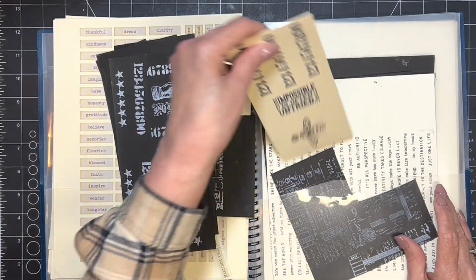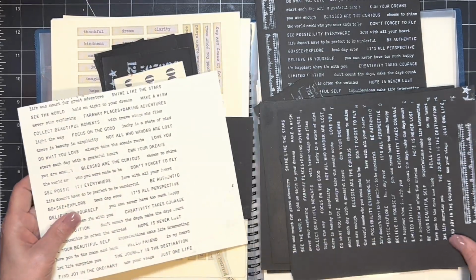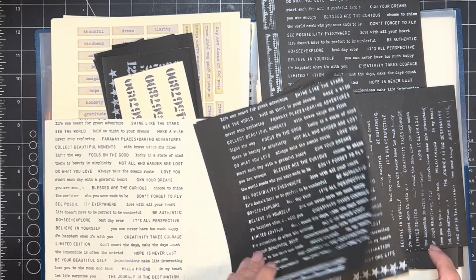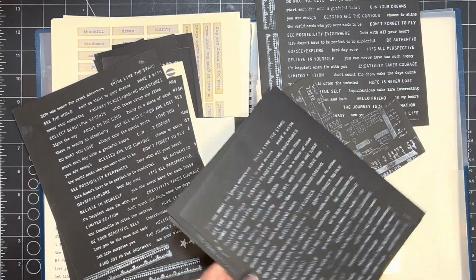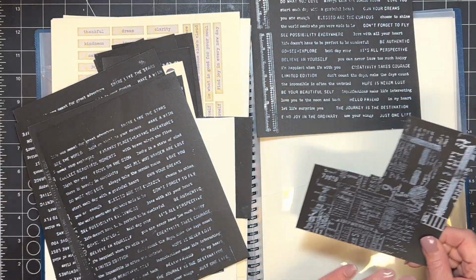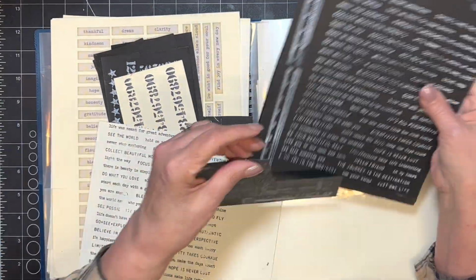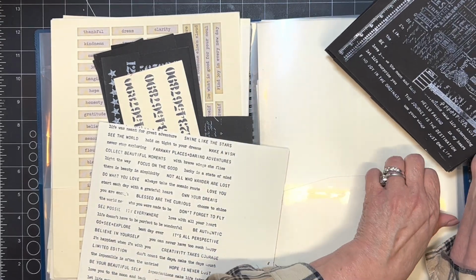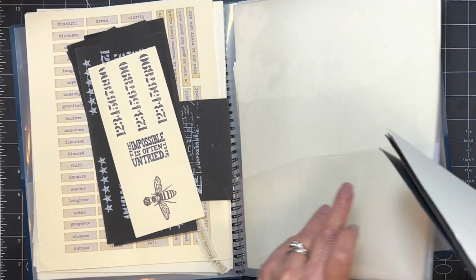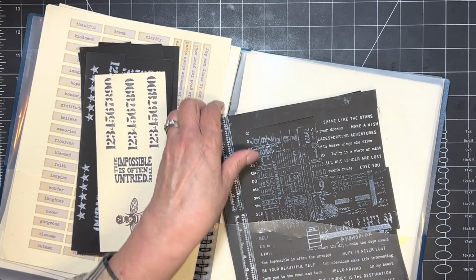I can look through here and see things that I want, and sometimes I actually cut out pieces of this and then put something on top. I don't always just use them individually. Like this, I just made a card to use as a backing, but I have this little plastic thing, I don't even know where I got it, and you can buy these just about anywhere, but it just has all these little sections in it.